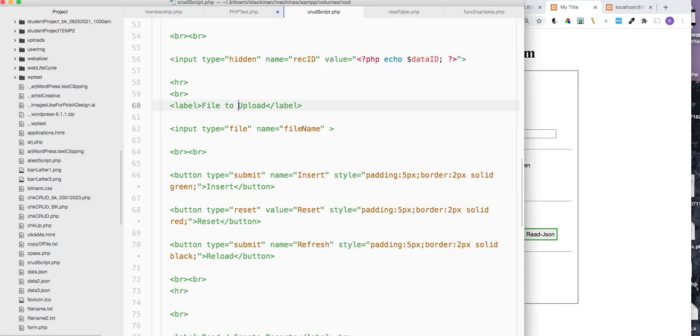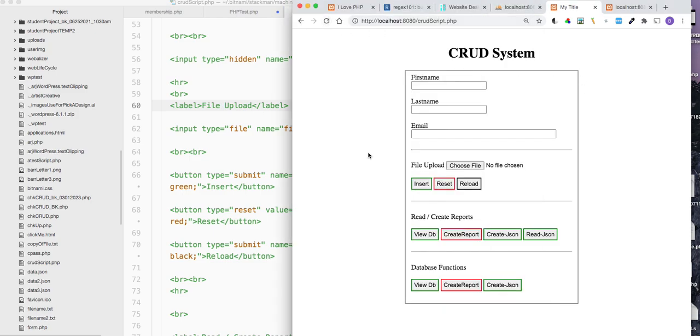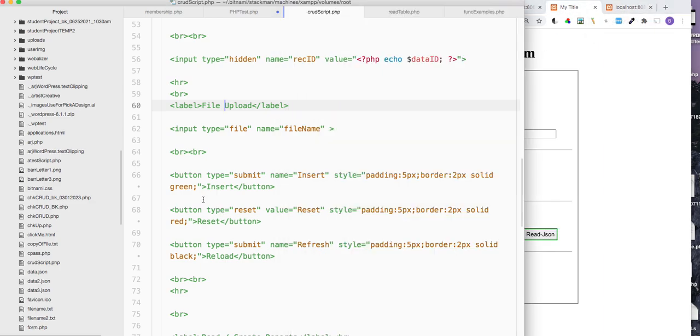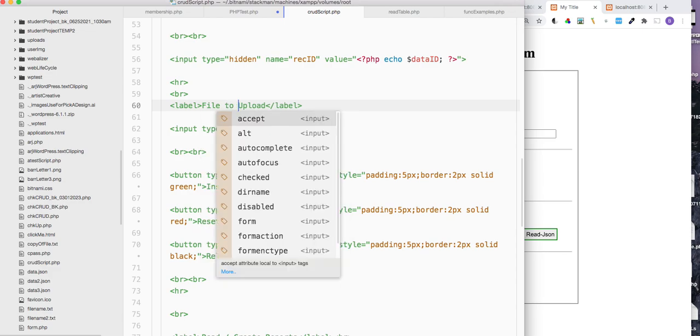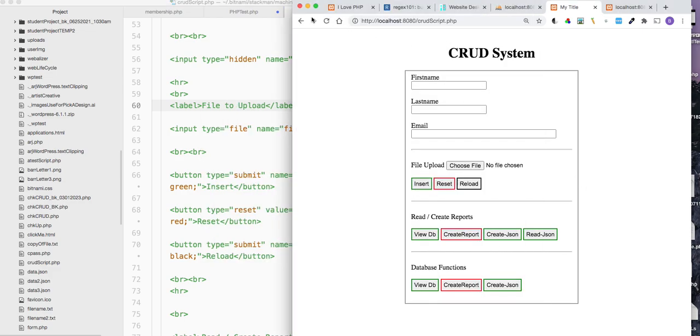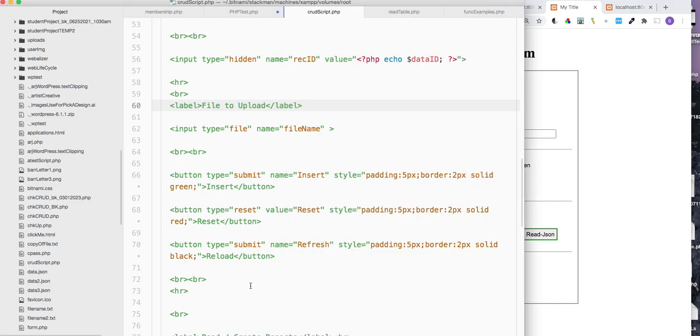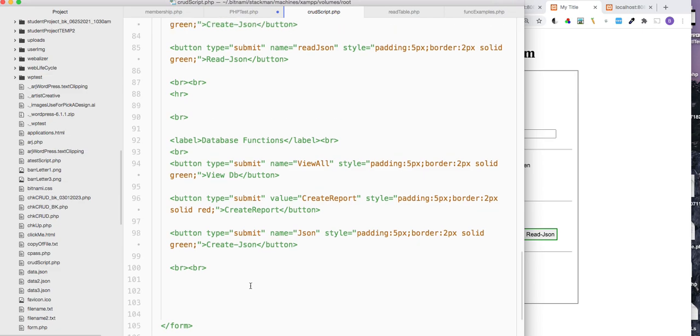We'll take this one out. Yeah, I guess it doesn't matter. Okay, now it looks that way. See, it looks the same, except for the, oh, put it back. Okay, file to upload.